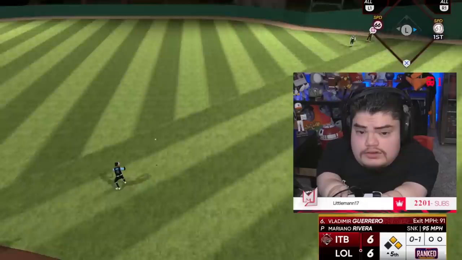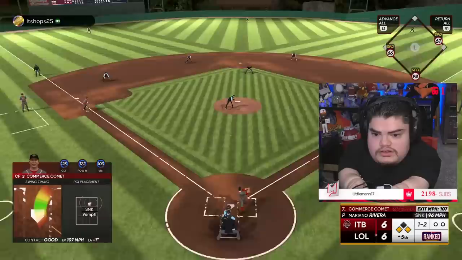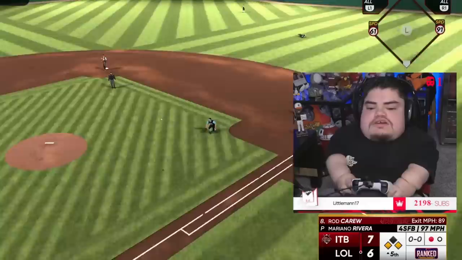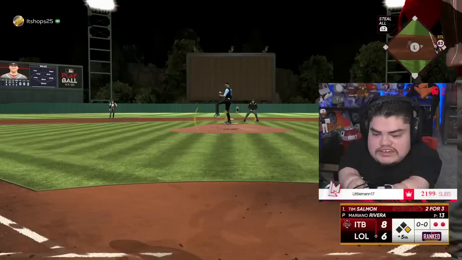This park stinks. Don't play at this park. Yes, sir. Up the middle. Off of him? What? Yes, Rod Carew. Good swing, Rod. Good swing. Michael, can you give us a 4-run lead, Michael, please? I'll take a 2-run lead. That's fine.